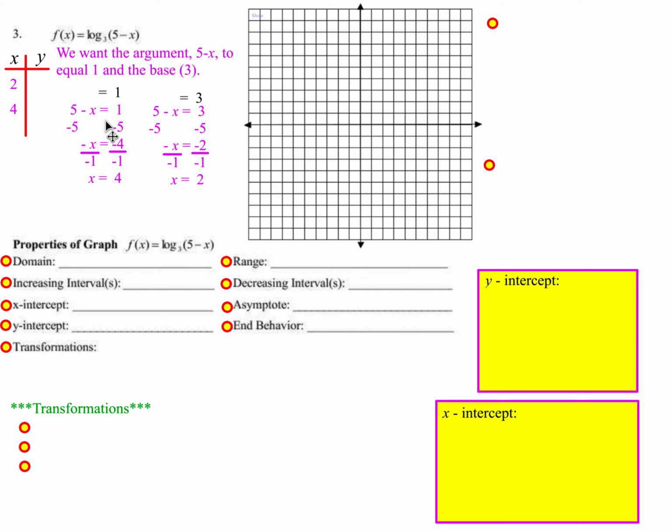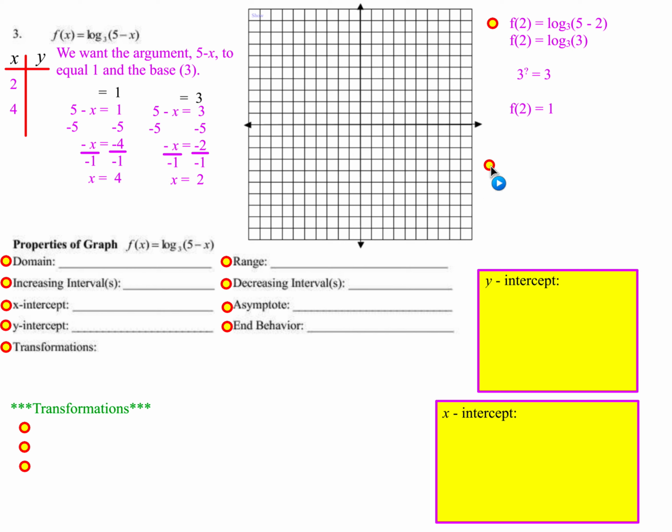So now we need to substitute, plug each one of those into our equation and see what y would equal. Okay. So when I want to put 2 in, f of 2, we would say we're doing log base 3 of 5 minus 2. Well, that turns into log base 3 of 3. Now, hopefully these are becoming more automatic to you, but if not quite there yet, you convert this into exponential form and say, okay, 3 to some power has to equal 3. Well, the only way for that to happen is if the exponent, the question mark there, is replaced with a 1. 3 to the first would be 3.